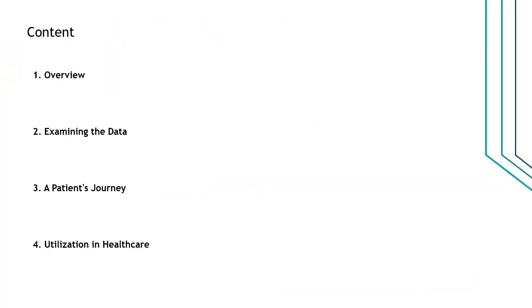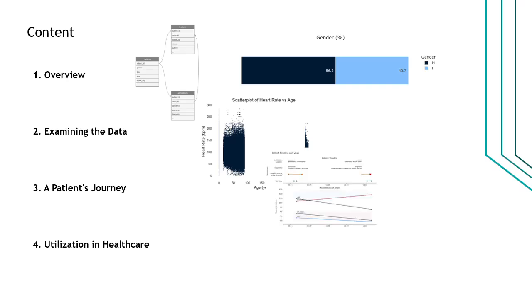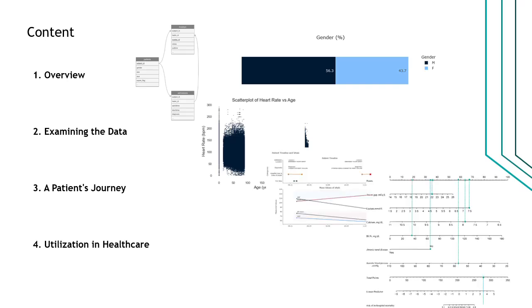In this introduction to Mimic3, we'll get an overview of the database's structure, the types of included data, and patient demographics. By examining the data firsthand, we'll uncover the importance of context in clinical datasets. Finally, we'll follow a patient's journey through the hospital, showcasing how this data can drive improvements in healthcare.